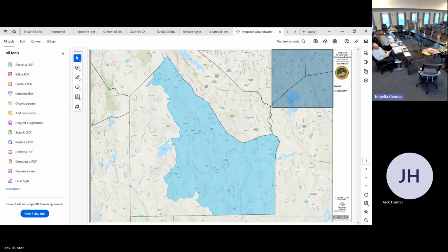We're getting closer to finding a good, solid public water source for the future. And this will help protect that too, besides all the houses. At the end of the day, is there ever going to be enough money to actually put in a water system? I won't ever see it, you won't ever see it, but it's a good idea to protect it, including private wells. We've had this discussion quite a bit with our engineer. You don't know what's going to happen in 50, 75, maybe even 100 years. There might be state or federal government saying you're putting a water system in there. I don't think it'll be that long.